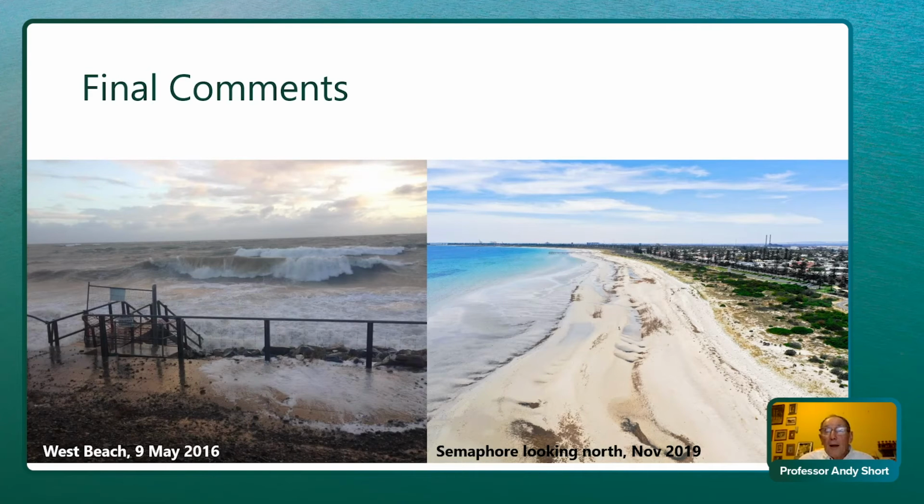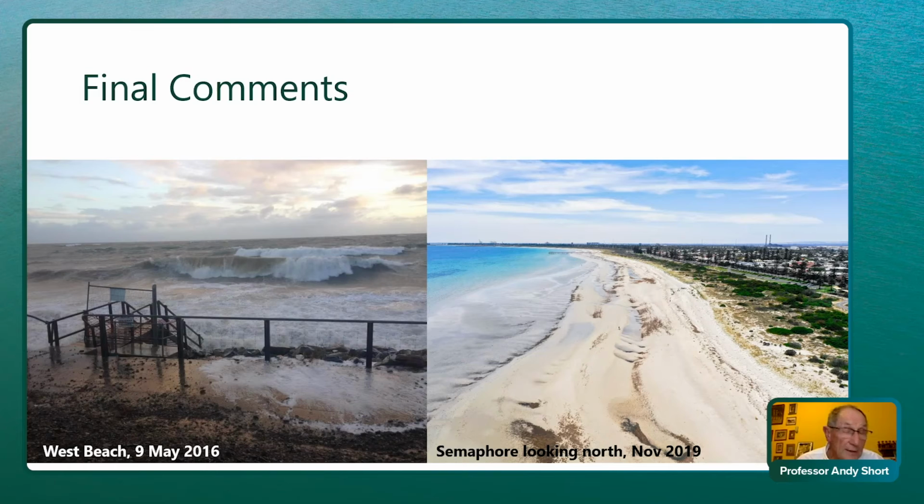So I've had the opportunity to see coastal management in operation on many of the world's coasts throughout the UK, Europe, North and South America, Africa, and Asia. I've also worked around the entire Australian coast, not only in South Australia, but I've been heavily involved in New South Wales. I was on the New South Wales Coastal Panel for the last 10 years, advising the Minister for the Environment on coastal issues.